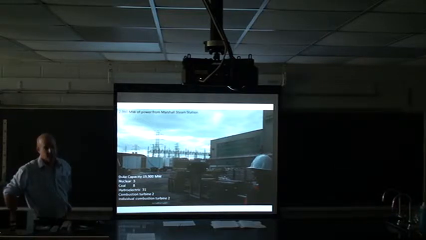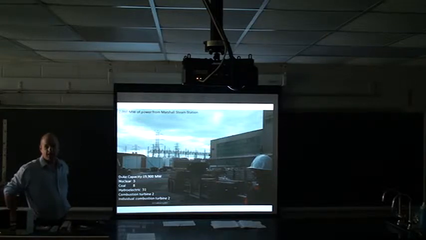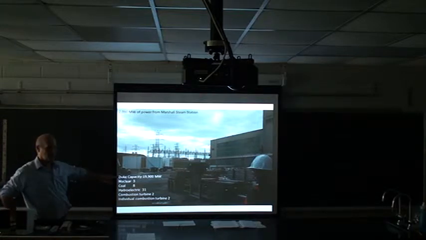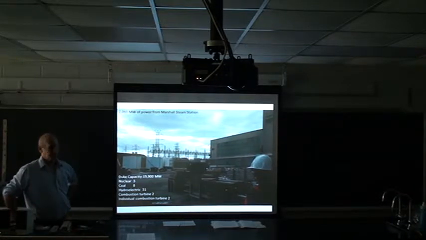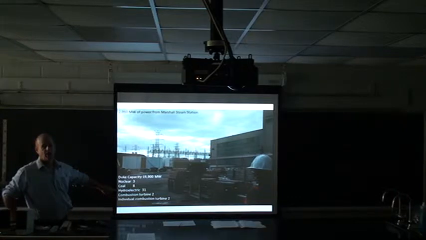So the Marshall Steam Plant, right there on Route 150, is a 2,000 megawatt unit. So that's the rate at which it produces electricity. Just so you know, Duke Energy in the United States produces almost 20,000 megawatts, and that capacity is broken up from 3 nuclear power plants, 8 coal plants, 31 hydroelectric plants. Every one of the dams on the Catawba River has the potential of having a little hydro.